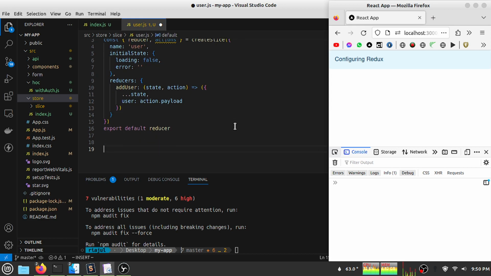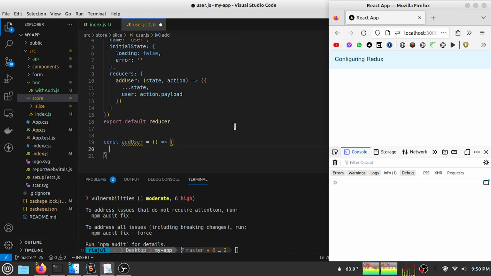Let's create a function for that. Actually, we need another function because it appears in dispatch here. When we invoke this function inside the dispatch method, it will be available like this one.